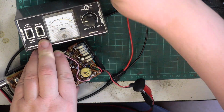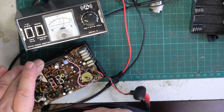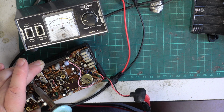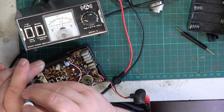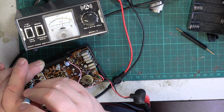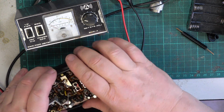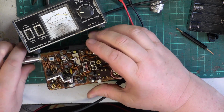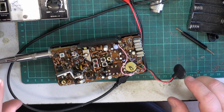I need to just prop that up a bit. Let's put those cutters underneath. And at the same time, just that coil, which is now hardened up again. To use a ceramic tool. It was absolutely spot on. See, if I turn that, we're going down. That's definitely the peak. So it was absolutely correct. So that's good. Now we can't do an on-the-air test, we can only do a field test because there's no antenna socket. Unpower it. And remember where we put the case.